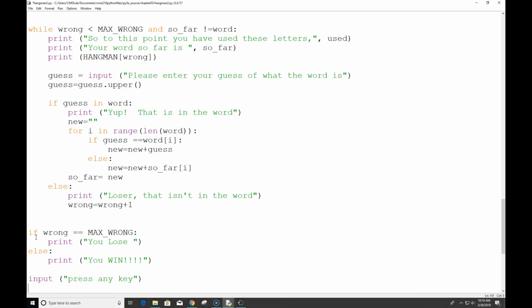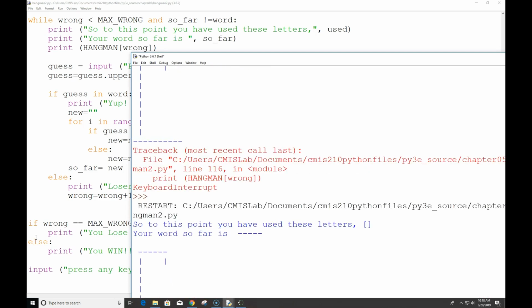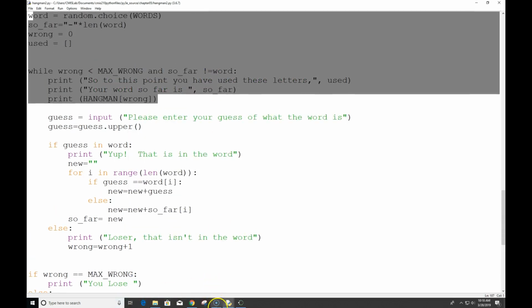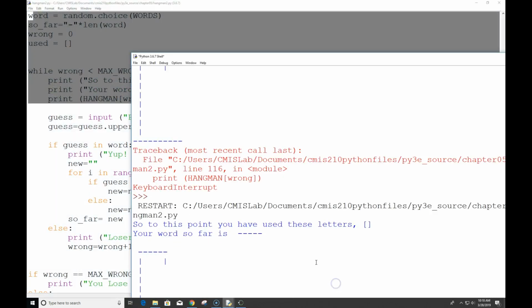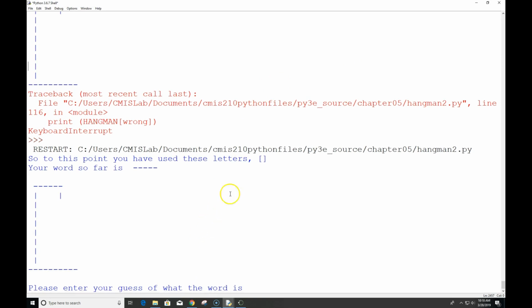Now, this is not very cleaned up, and we'll see what actually happens. So there's not spacing, there's not a lot of content, but hopefully the skeleton of this will work, and we'll see if it works. Yes, we're going to save it. Where's my little mouse? All right, so we're going to see. Oh, I wanted that, and I want it to be open. To this point, you have used these letters. And it shows, no, I haven't used any, right? So we could probably clean that up a little bit.